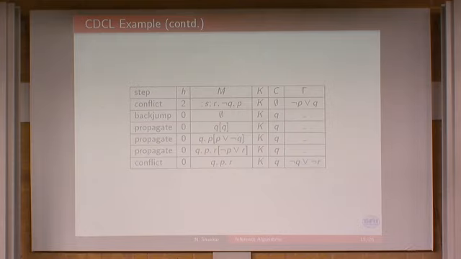And that makes sense. After all, you resolve two input clauses with each other. You resolve P or Q with not P or Q, and you get Q at level 0. That makes perfect sense. I didn't understand why you got Q.